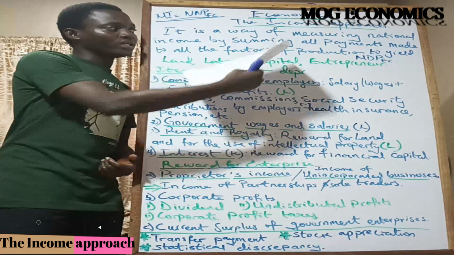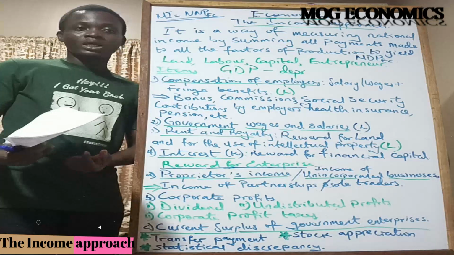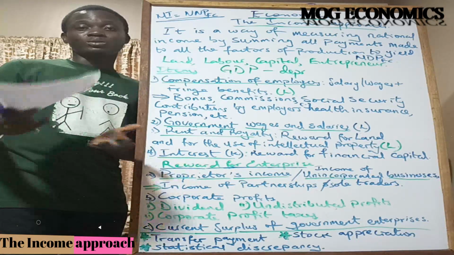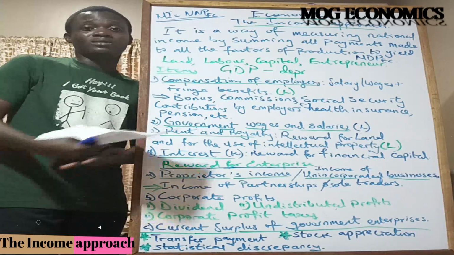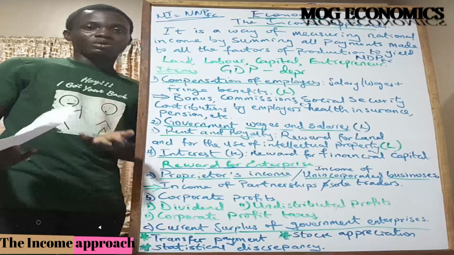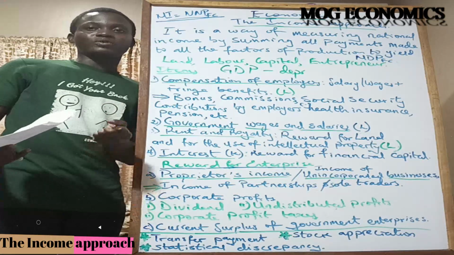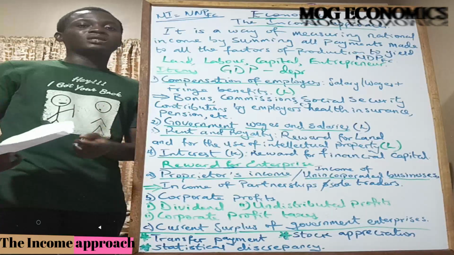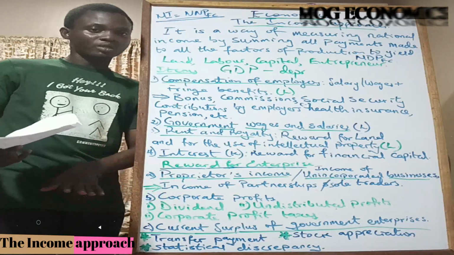From our NDP at factor cost, you are going to remove it because it is just an increase in price of current stock of goods or maybe shares or whatever in an economy at a particular period of time. It's going to be bloating economic performance. So it will make it look as if your economy did better than it actually did. So if you have stock appreciation in your list of items, you remove stock appreciation.